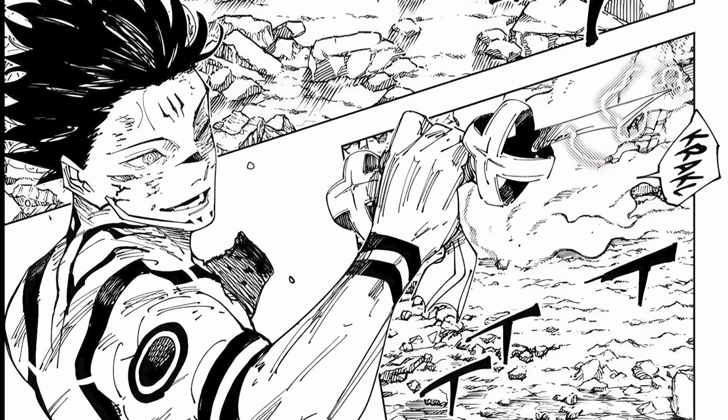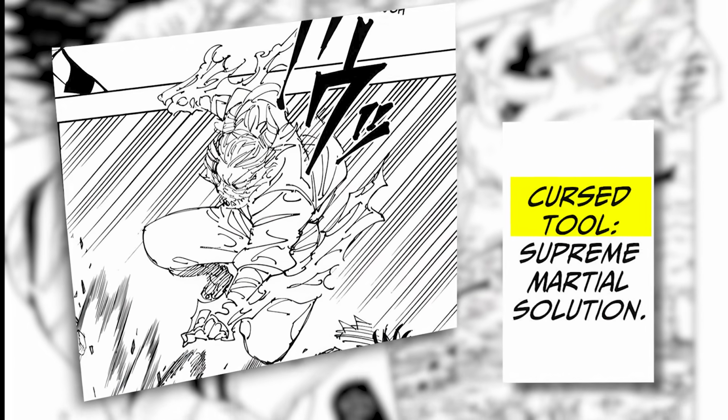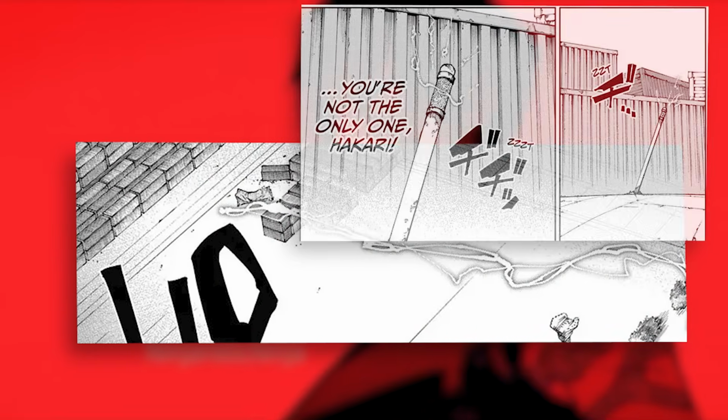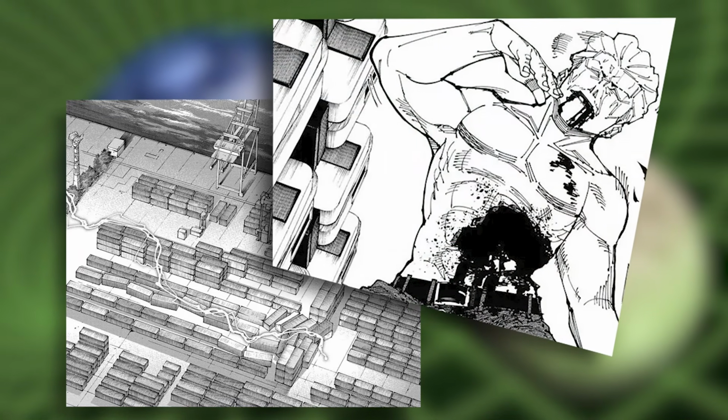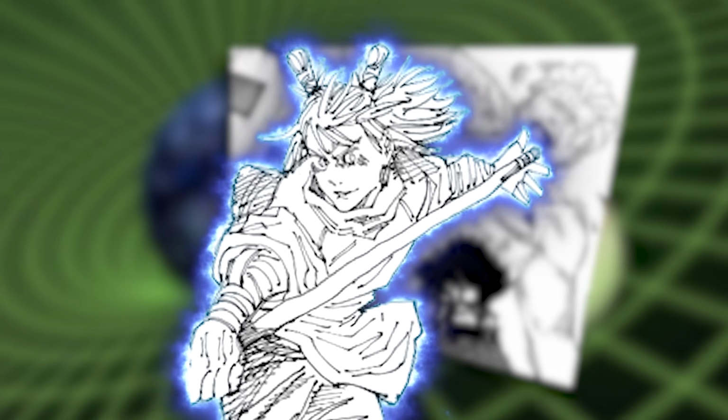As we see, even the King of Curses' curse tool is unable to pierce the Thunder God's code of lightning. Also in base form, Kashimo can separate the different charges in cursed energy similar to electricity, with positive and negative charges. By striking and marking an opponent, Kashimo can set the positive charge on them, and then follow this up by discharging the massive negative energy he's been piling up inside of himself, resulting in a can't-miss lightning bolt attack that's capable of obliterating an opponent if not dodged correctly. This one-hit kill does not require a domain.